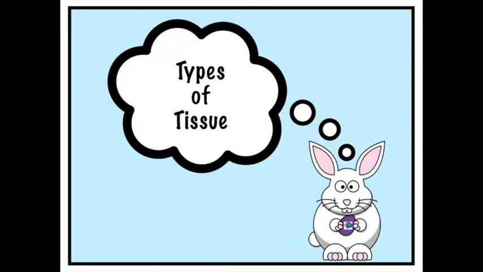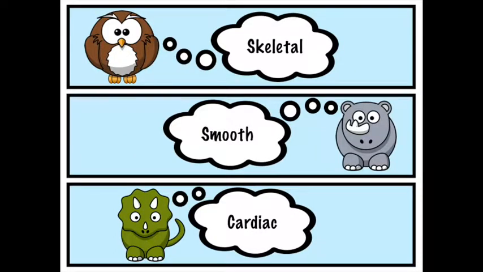Now that we've covered the functions and structures of muscle, let's check out different types of muscle tissue. The three types of muscle tissue are skeletal, smooth, and cardiac. The types of muscle are described according to their appearance and function. So while we cover the following terms, we'll be going in order from skeletal to smooth to cardiac muscle.